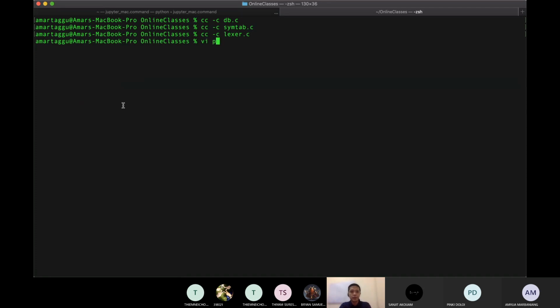So let us go for parser.c. This is a toy parser. Please keep this in mind. When we talk about a parser or the syntax analyzer, where we check the syntax, we need to have a grammar, a few productions representing the language we are working on. If an input doesn't fit into the given grammar for the language for which you are developing a syntax analyzer, then you say there is a syntax error.